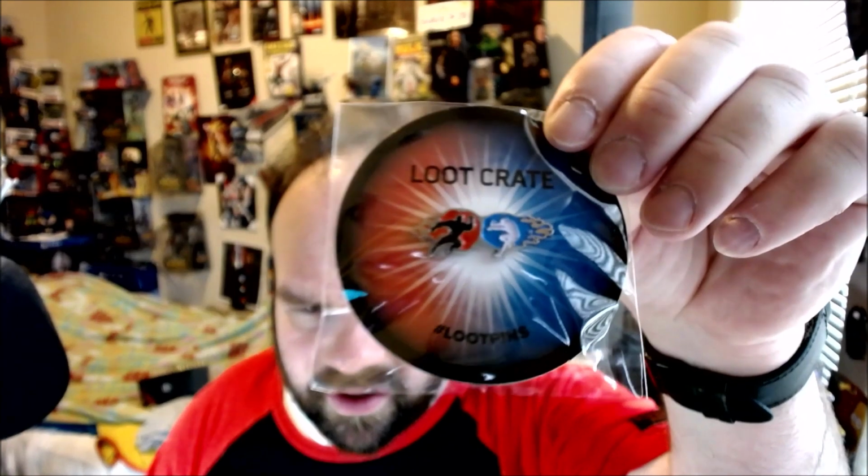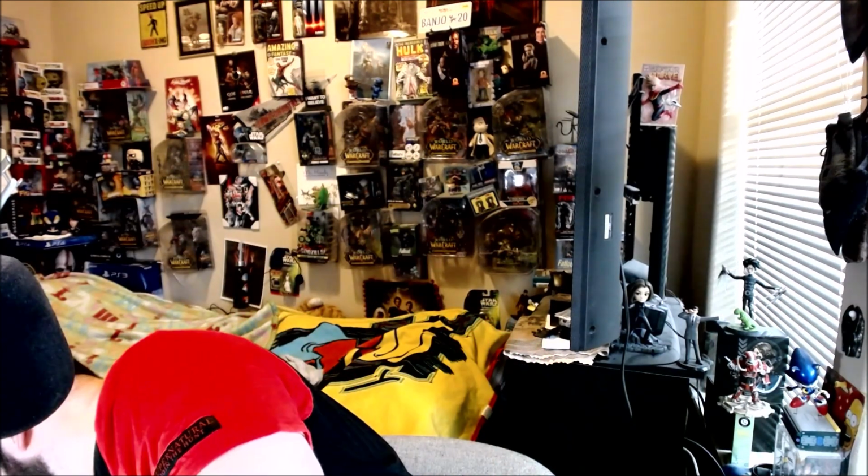Let's see, we got the pin. Look at that. I do like the pins that we're getting. They are cool. I just have a whole bunch of these, not just from Loot Crate, but Super Geek Box and Geek Fuel. Look at this, this is all the pins I've been collecting. Well, no, this is not all of it. This is just stuff I couldn't fit in the binders I have for the pins. I need to get something better to put those on.